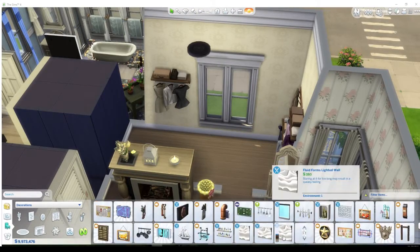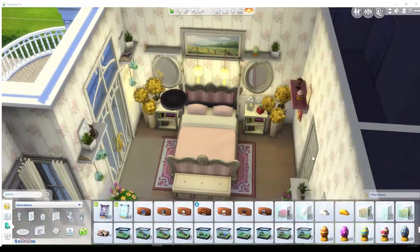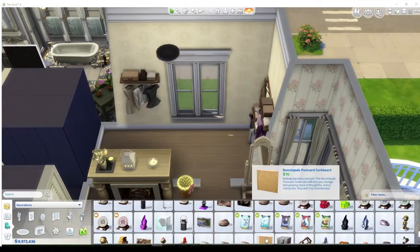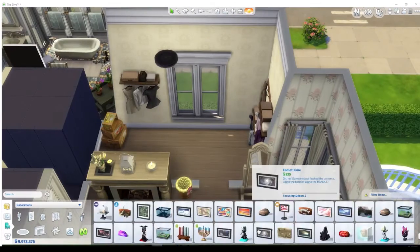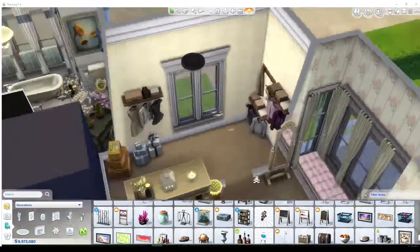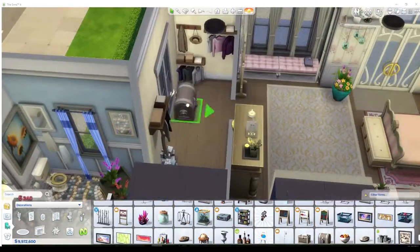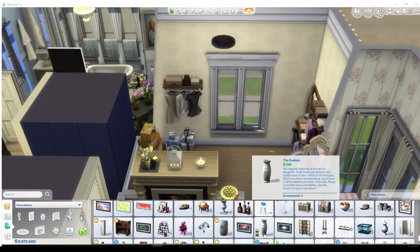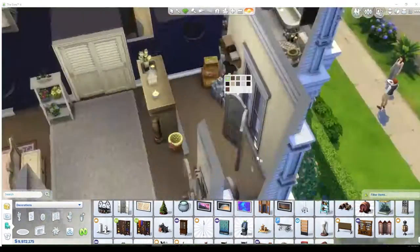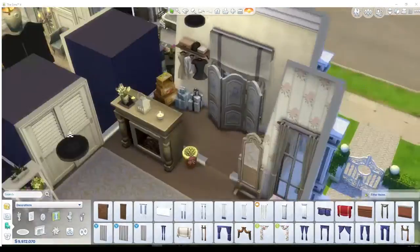It's like a closet slash attic, and I just put a bunch of crates and things like that. It looks like I found more clutter to put on the shelves, so I stopped my process to enhance the bedroom, if you will. So here I am just putting a bunch of stuff in there. I found these crates that I'd seen at some point, and then I missed putting them in the room. So you'll see me go back again to the different rooms and just add stuff as I see them.